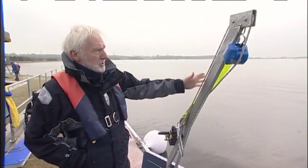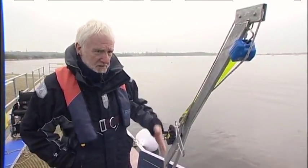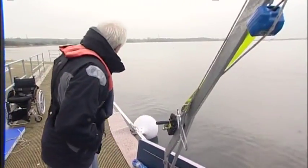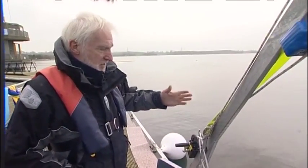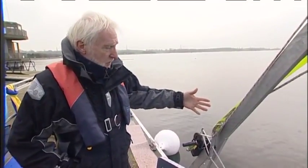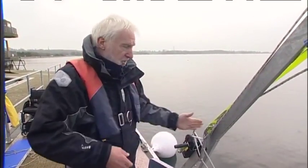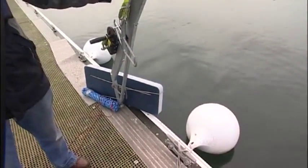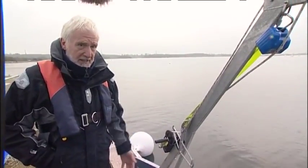Here you'll see we've got a hoist for helping to get disabled people out of wheelchairs and across and into boats. And on this particular pontoon, we've designed into the pontoon itself a large number of sockets that are all along the edge here, all around the pontoon. That actually means that instead of having to queue up and wait to come to the hoist with people in their boats, when you've got one person out and into the wheelchair on the pontoon, the boat can stay there, you can lift the hoist itself out and take that further up the pontoon and operate with other people. So you don't have to have huge numbers of hoists. You can use 2 or 3 hoists, and you can lift as many people as you need in and out all the way down the pontoon.